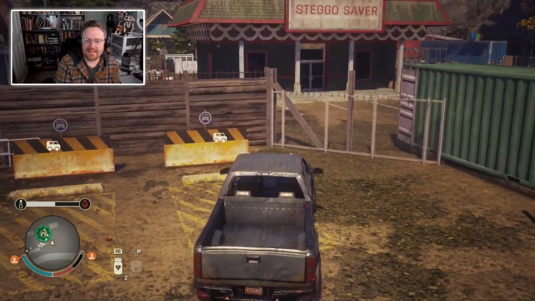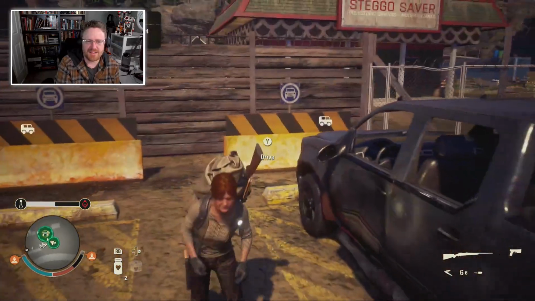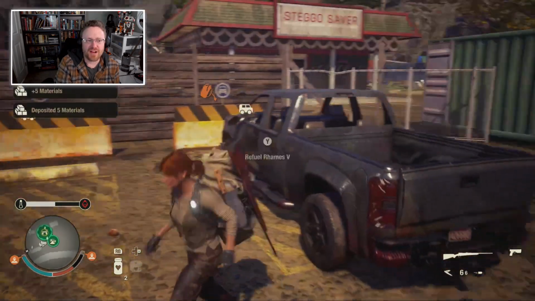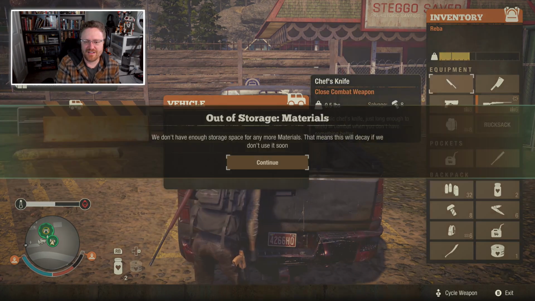Now let's see how many materials are in each of these rucksacks, because I always forget. So we've got 1 materials right now. If I deliver 1, oh, it's +5. It says in the notification, +5. Okay, so each of these is 5, which means bringing home 7 of these means I'll have 35 materials.